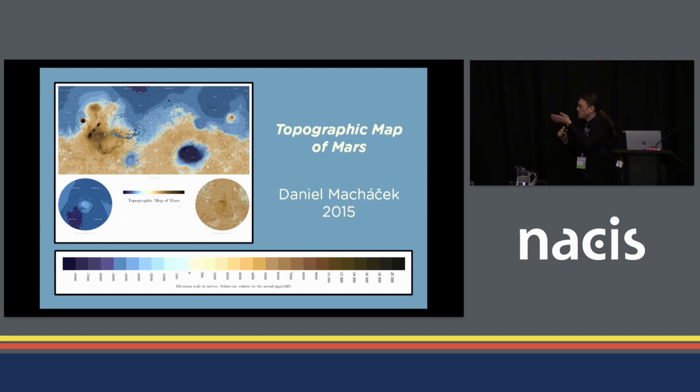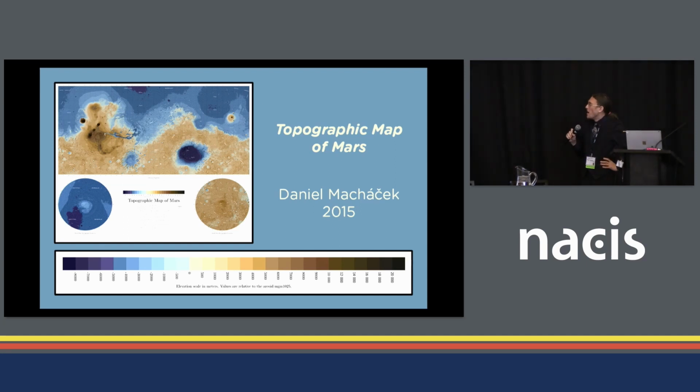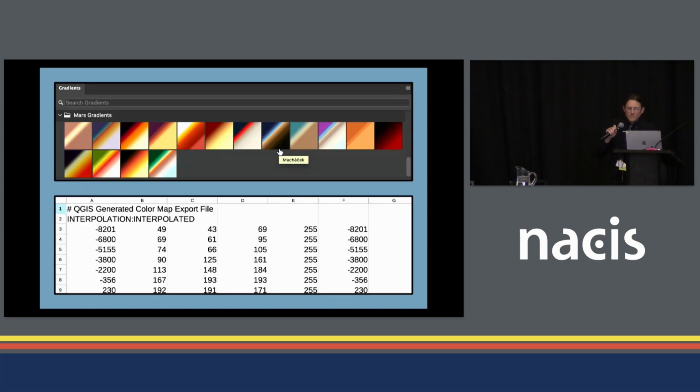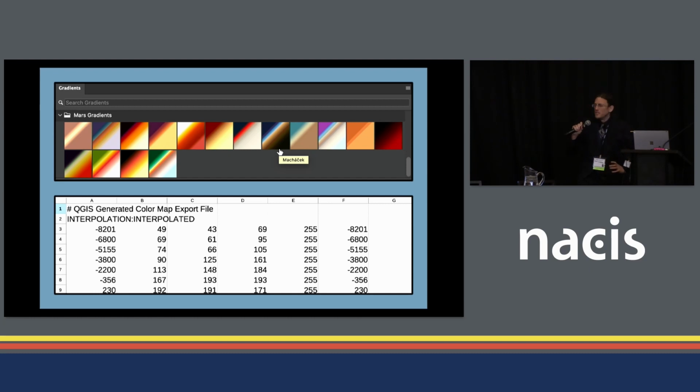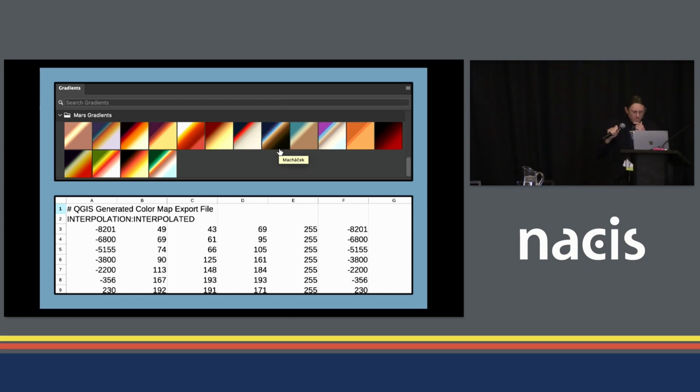And when I find a map like this one, or ones by some of you who are in the audience, I will have a look at those elevation colors, and then I will steal them and add them to my collection. I will sample those colors and store them in a Photoshop gradient like this, and I'll also store them in a QGIS style file that just records the RGB values and the particular elevation values that those pertain to, so I could open up QGIS and throw it on another DEM if I wanted to, for example.